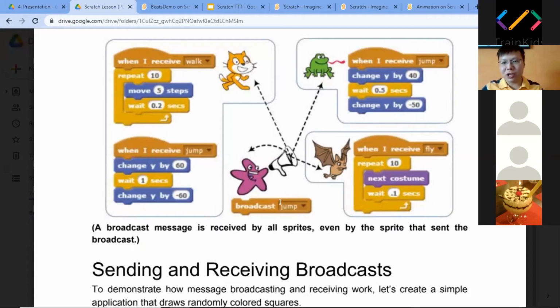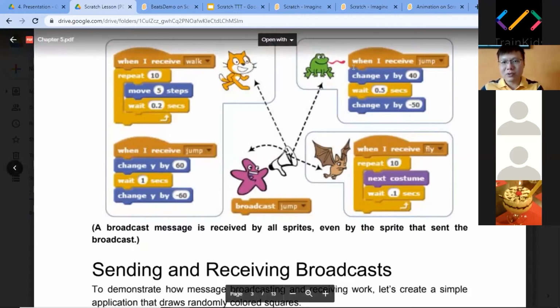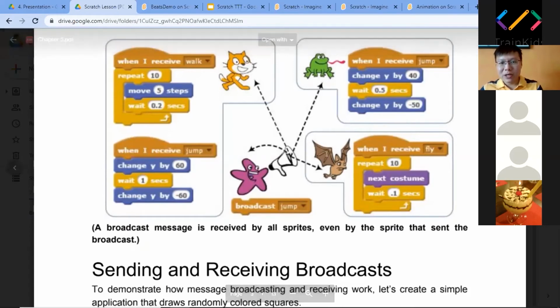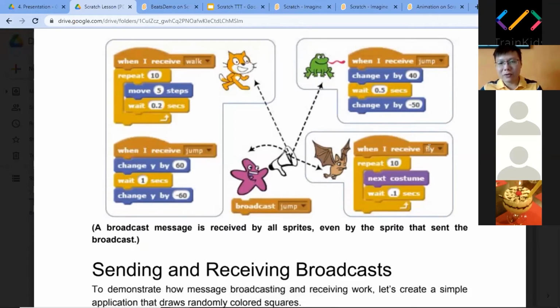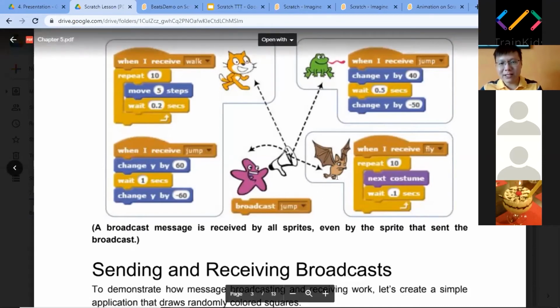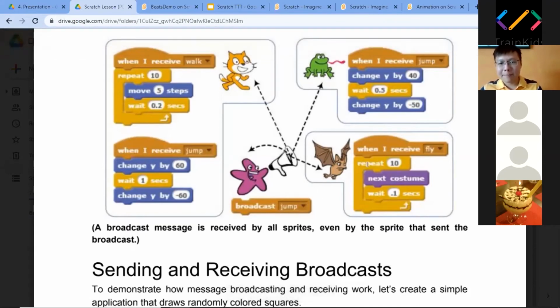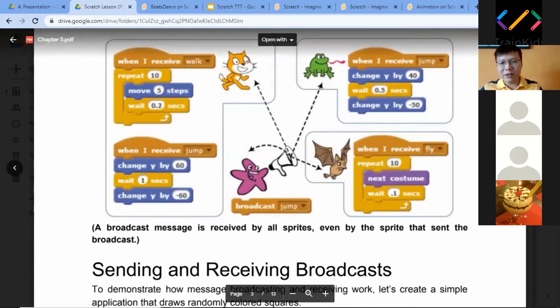So when the frog receives the jump message, it will jump. But when the bat receives the jump message, it will not jump, because it only flies. It will fly if the bat receives the fly message. But still, the broadcast message is received by everyone.